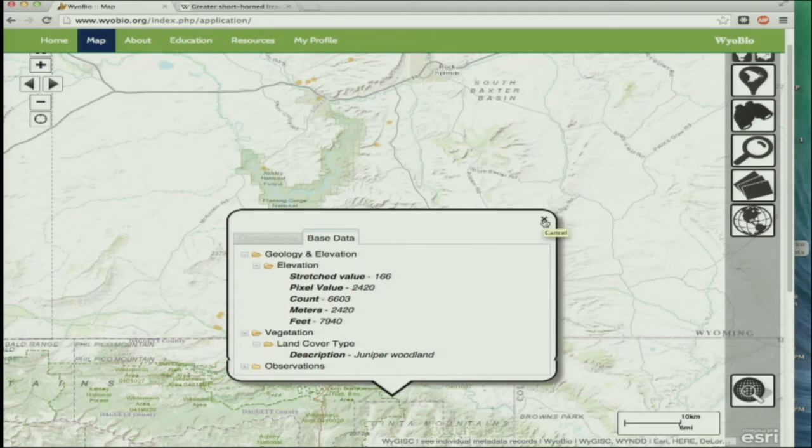So we have a few more minutes if you want to, yeah, what's your question? When people put their observations in, do they have to have a GPS or something like that in order to pinpoint where they are when they make that species observation? You don't have to. You can put in GPS units if you have that as part of your lesson, or if you always carry a GPS unit with you when you're out exploring. But you can also, if you know where you were, just click a point on the map and that will pull up the units for you.